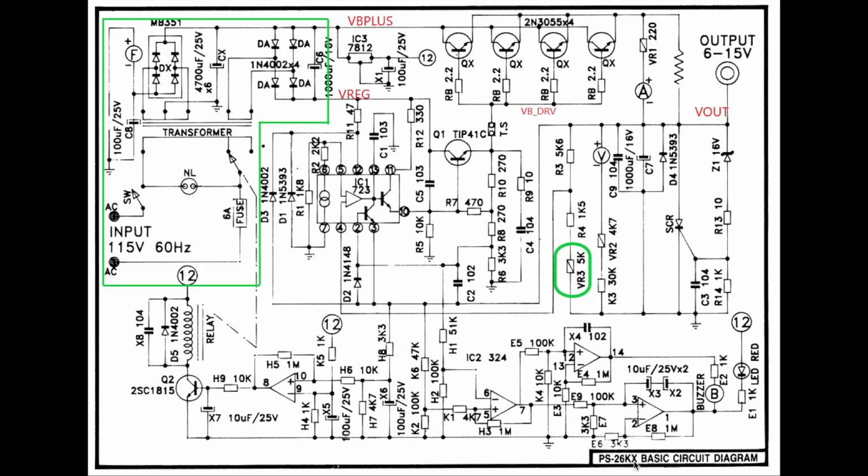Of the PS-26KX pyramid power supply, 12 volt power supply. To go over some of the schematic, let's start from the left side. So we have the main transformer, the power rectifier diodes, and a set of auxiliary half wave rectification for the supply for the IC, that for the linear regulator IC. And we have the fan, which in this particular version is always on. You can see there's no switch here. And we have the large filtering caps over here, 6 of these 4700 microfarad 25 volt caps.